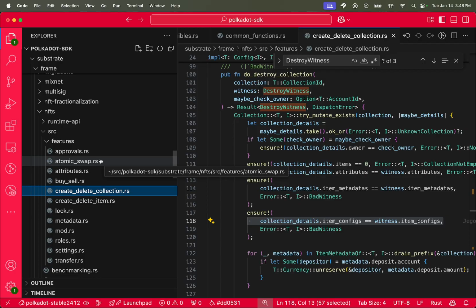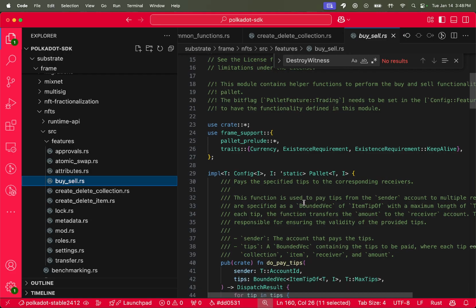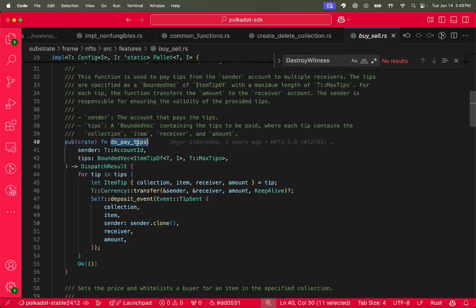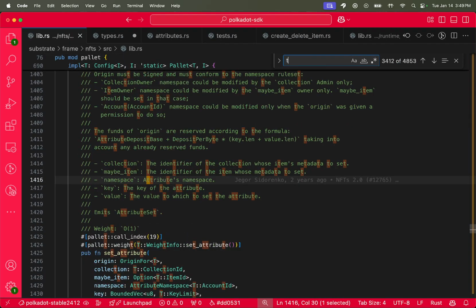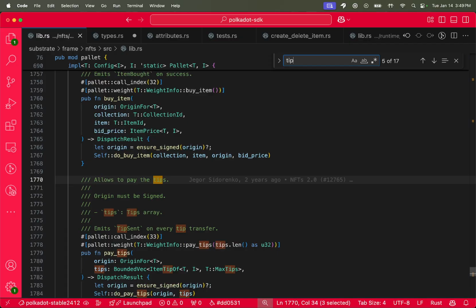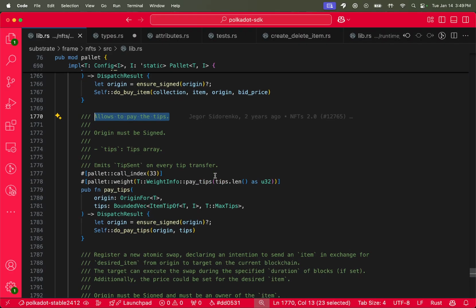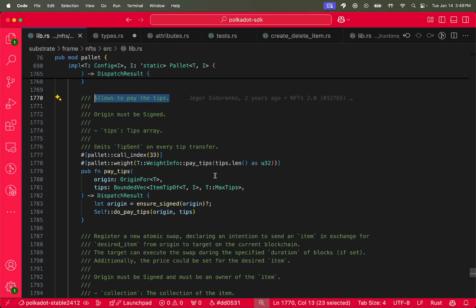And there is buy, sell. There's some interesting stuff here. So do pay tips. There is a dispatchable called, is it pay tips? Allow to pay the tips. So this is more of a voluntary thing. It's like no one was ever able to solve royalties permissionlessly for NFTs.